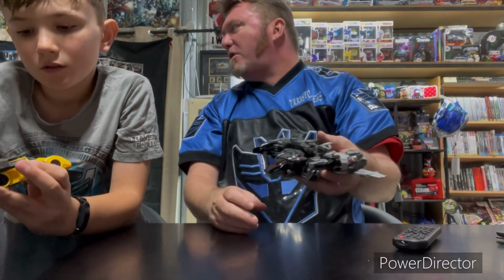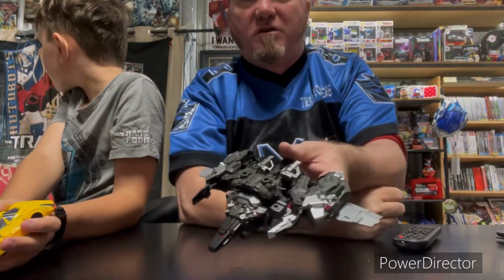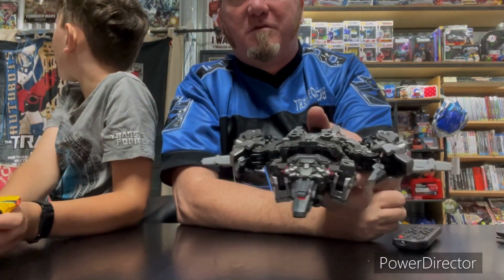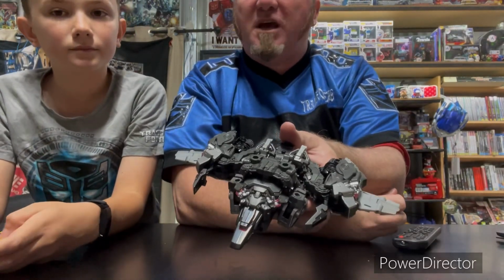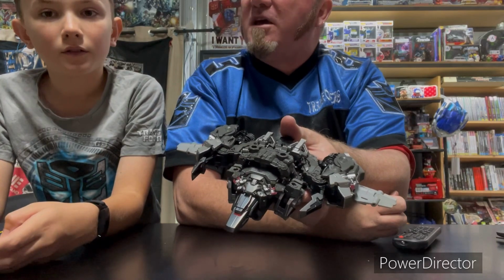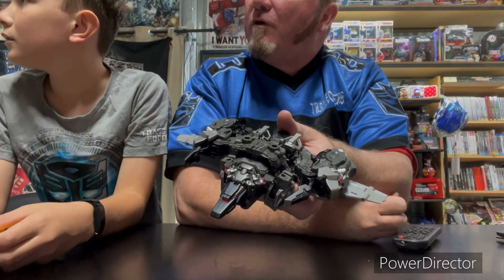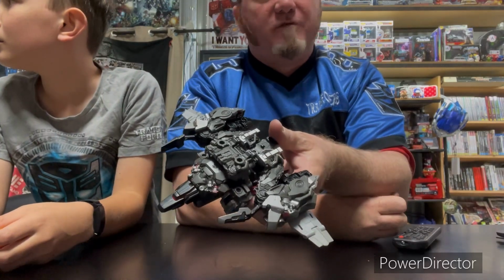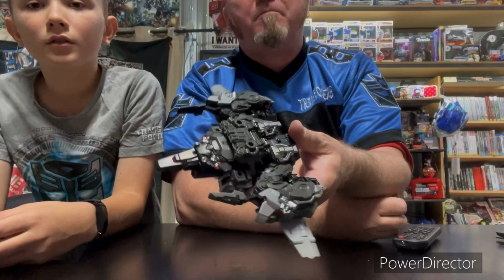I don't have the Last Night Megatron in jet mode at the moment. I could go and do that, but there's some others that go in jet mode, like one there. And for me, it's almost a little reminiscent in shape of Gaia Unicron from Prime. So for anyone that's got that toy, it's not bad. It's not bad.